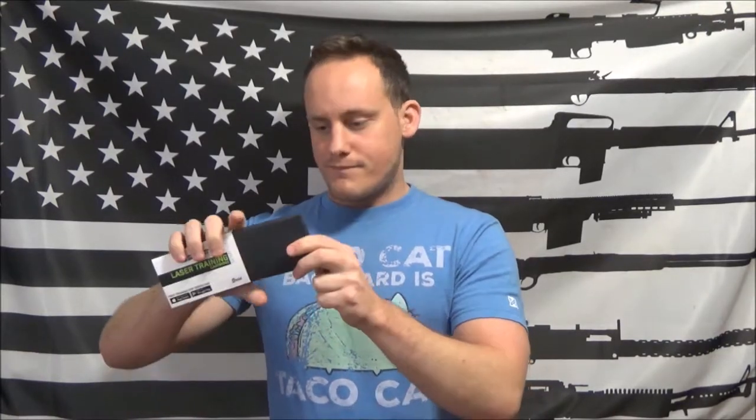And on the front here, you have what it is. It's a laser trainer. It's identified by a sticker, so they can use the same packaging. They just change out the inside packaging that carries the bullet and the three batteries. The 9mm needs three batteries. I don't know about the other calibers, but this one takes three batteries.